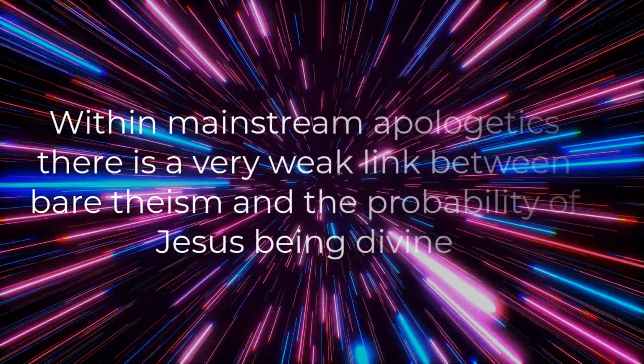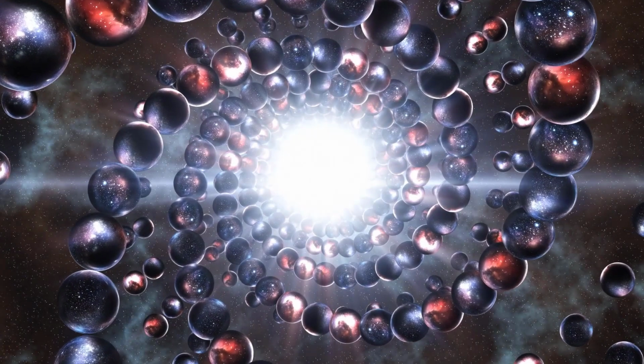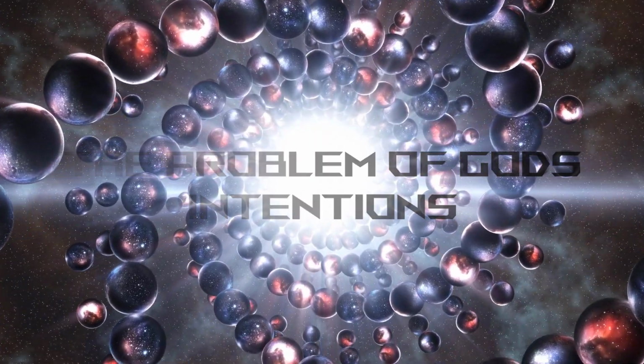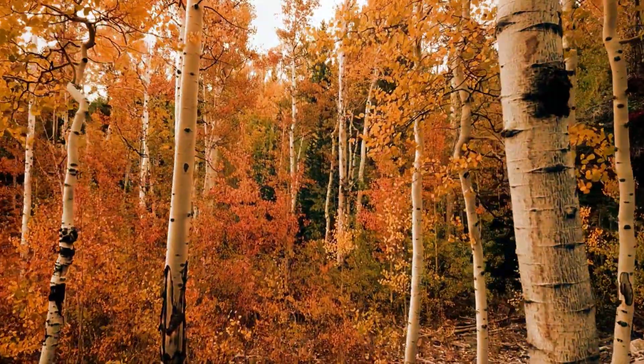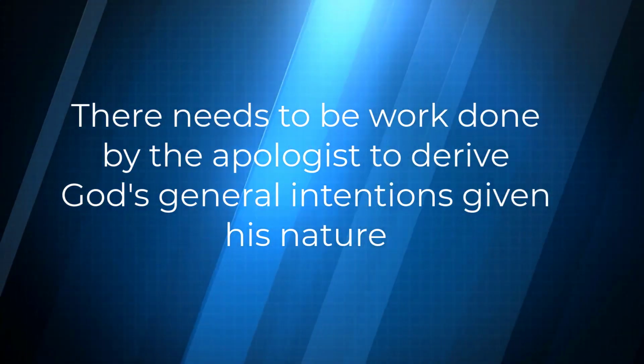Within mainstream apologetics, there is a very weak link between bare theism and the probability of Jesus being divine. The biggest problem for apologetics is what I call the problem of God's intentions. Even if we grant all the arguments for theism are true, and even if we say that Jesus rose from the dead, we are still left in the dark about what God's intentions are. There needs to be work done by the apologists to derive God's general intentions, given his nature. However, this has not been done within the apologetics community. This problem applies to both the philosophical case for theism and its historical counterpart.